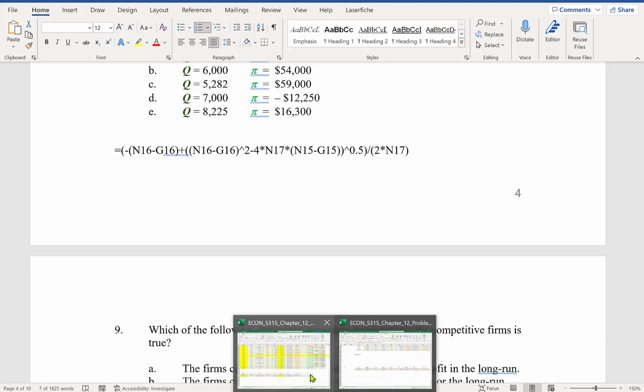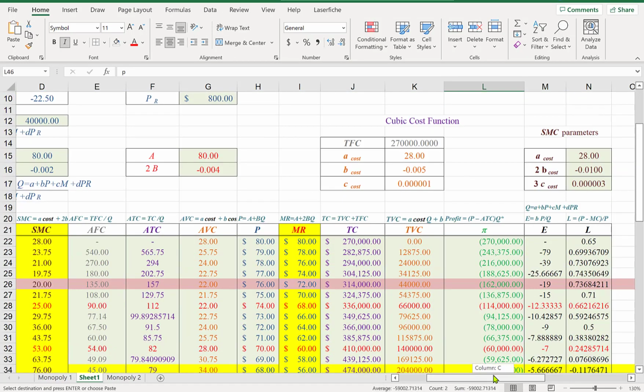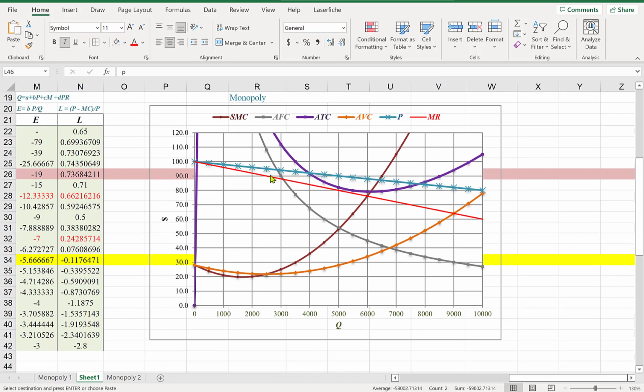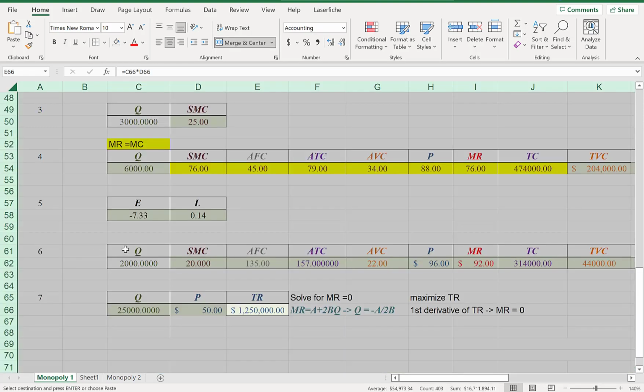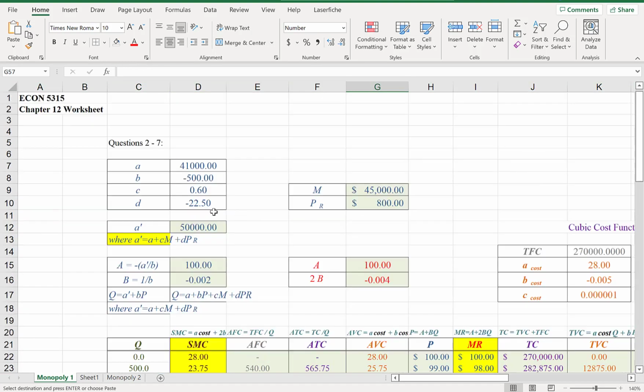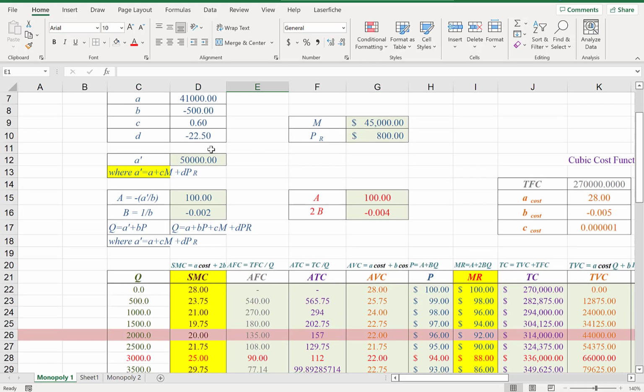So I'm going to show you the generated graph. It shows similar shapes for the curves, but what happened is that this demand curve shifted in compared to the previous one. As you can see, there's not much memorization. The most important thing is to have this nicely planned document. So I'm going to save this, and this is pretty much it, folks. These questions won't be directly in the test because in the test we don't do Excel solutions, but you have to know this as an MBA student and as a future manager.